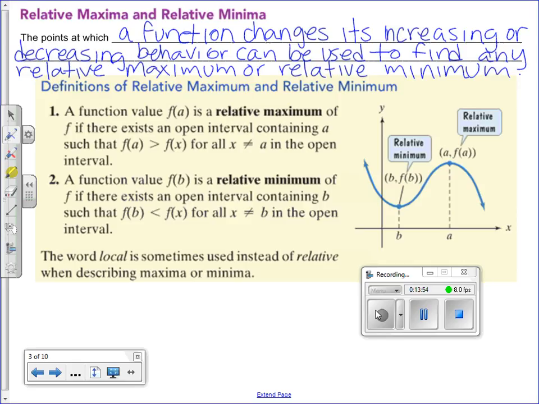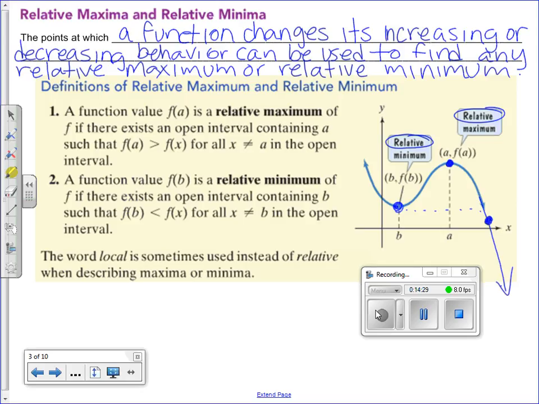Okay. And now let me tell you first what the word relative means. I think maximum and minimum is pretty self-explanatory, right? Minimum will be something like this, like the lowest point, and then maximum could be something like this one here, the highest point. Now, we know that the arrows imply that the graph keeps going and going and going, right? Now, if I were to extend my graph in this direction, wouldn't we have like a smallest y value here? Maybe something here? Yes? So that's why we use the word relative, okay?